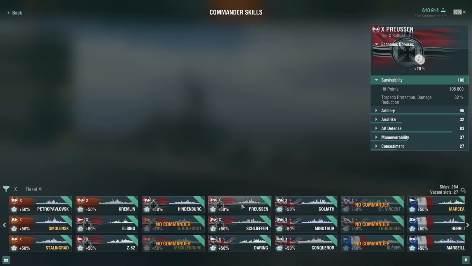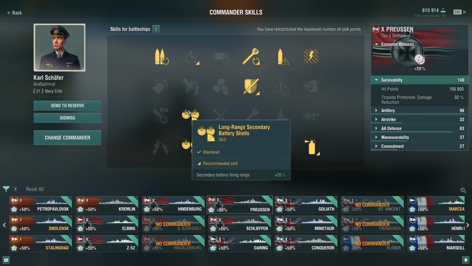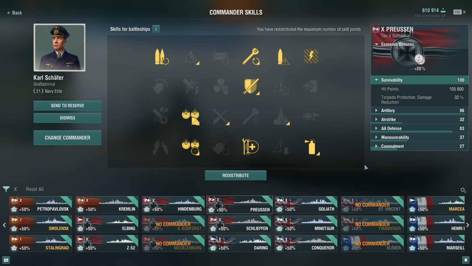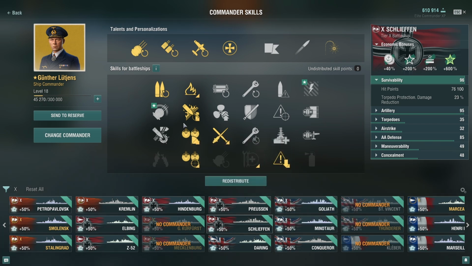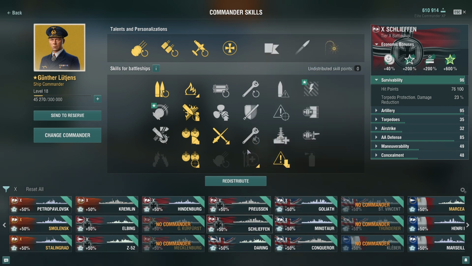For example, German ones. I've got a 21 point captain here, and you can see if you want to have secondaries as soon as possible, the first 10 points you need to spend here, so you cannot afford concealment anyway. And this is the German Preußen, but on Schlieffen you need to use concealment because Schlieffen has great concealment, almost equal to its secondary range. So you take the secondaries first, and then you have to spare some points for concealment. Even if I don't have 21 points, I still took the concealment, and that's why I don't have these defensive skills I should have.